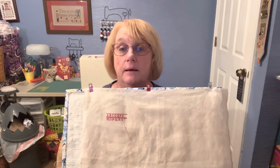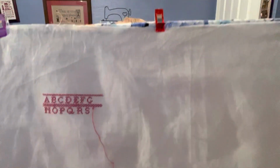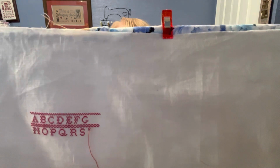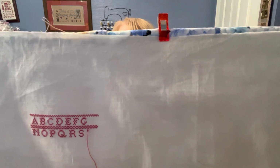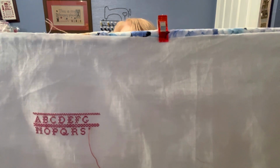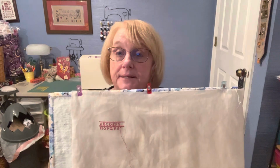The rest of my time was spent flitting around, visiting with people. I really had a good time and enjoyed it. But I'm using one strand of Alvera Soie 100.3, which I really, really like, and a very small needle. I think it's a 28. So anyway, I'm just doing a little bit at a time because I don't want to wear myself out. But the graphs are large, very easy to read.